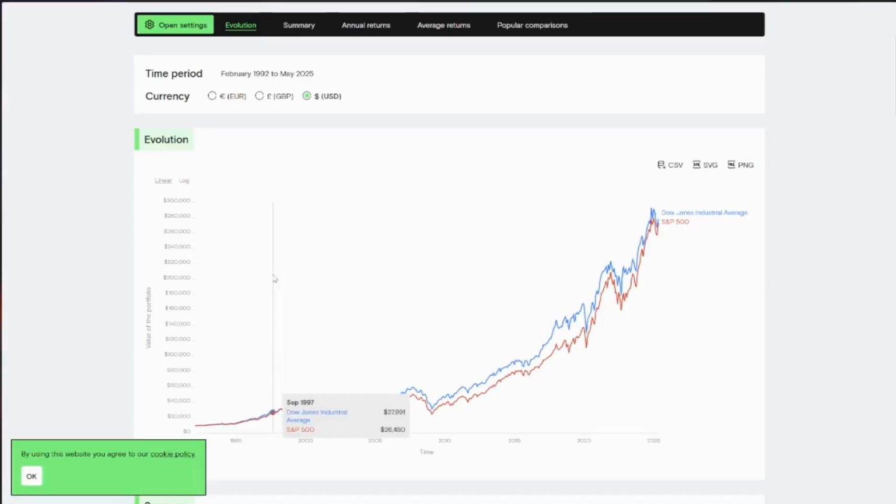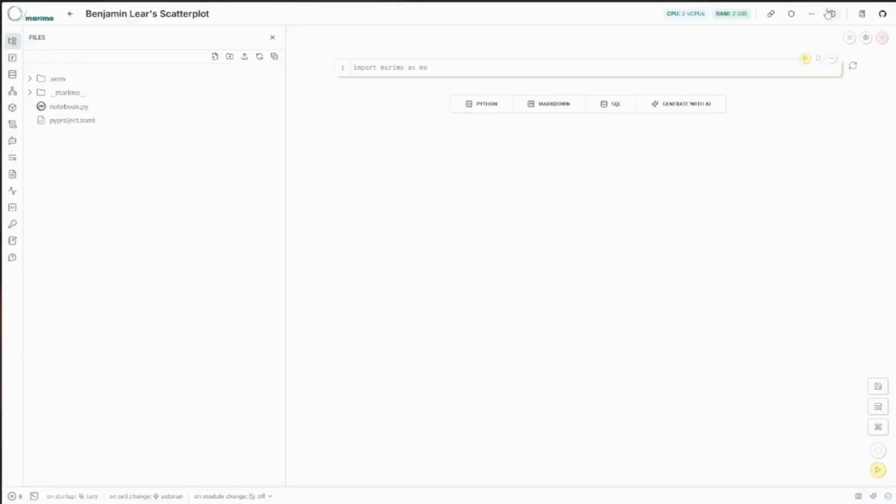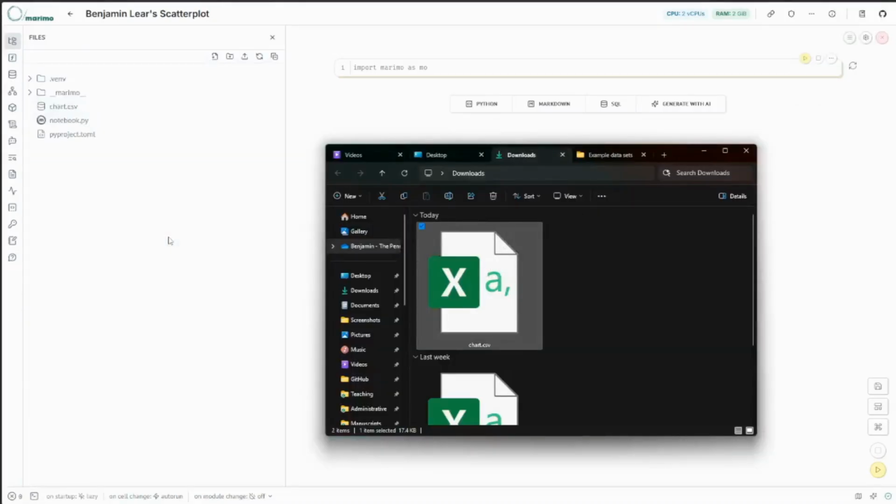However, we could directly check the correlation just by making a scatter plot. So let's go ahead and do that. Conveniently on this website, you can just download the CSV. So go ahead and do that. And then when you go to downloads, I have this chart.csv. If I come back to Marimo and I'm in the file system, last time we saw that I could click upload file and then navigate to the file that I want, but you can also just drag and drop here and then we'll have access to this chart.csv.